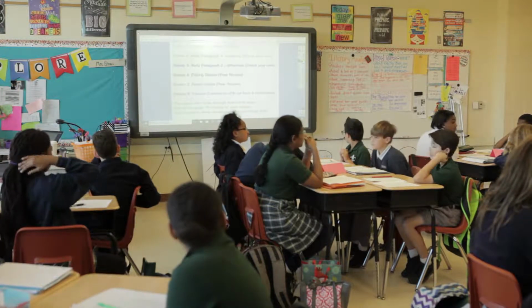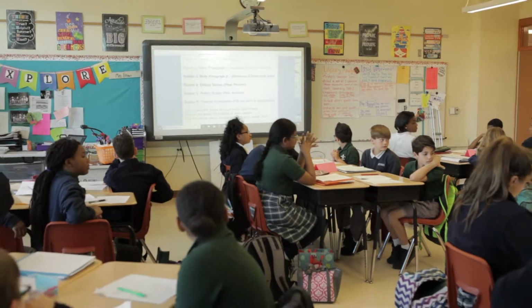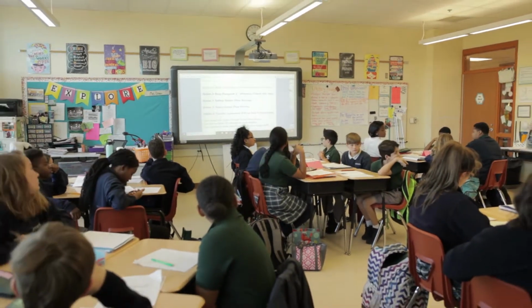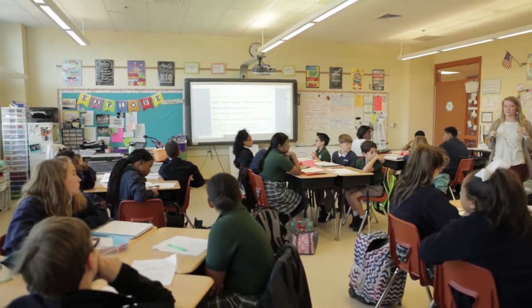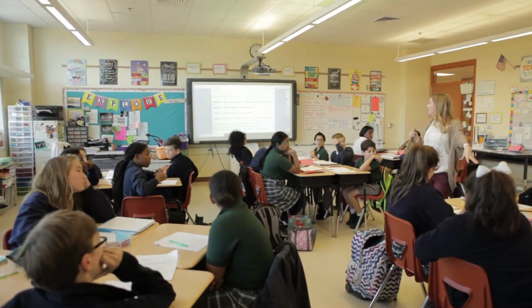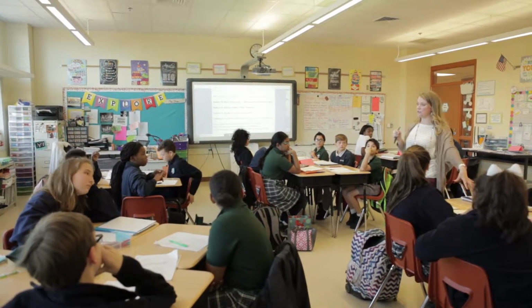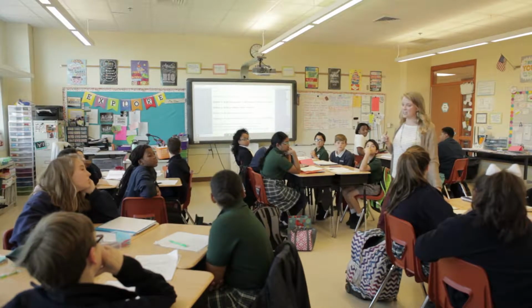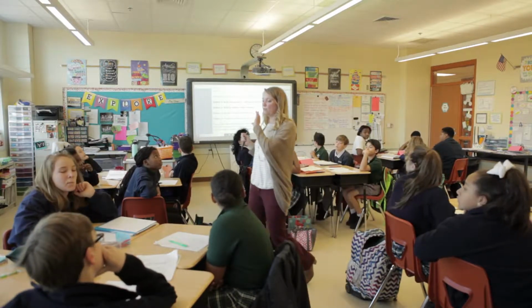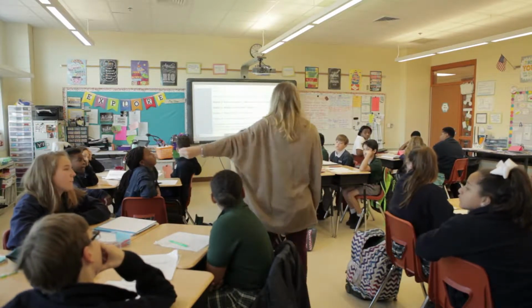Station 2, you're going to look at body paragraph 1, your similarity paragraph. You will actually check your own as far as the similarity paragraph. Station 3, you will be looking at your body paragraph 2, your difference paragraph. You'll keep your own. Station 4 is the red pen. This is our editing station.